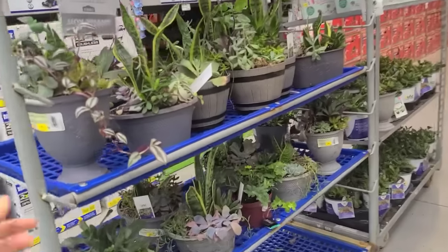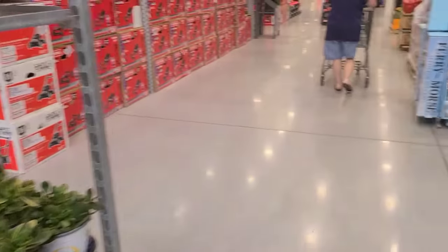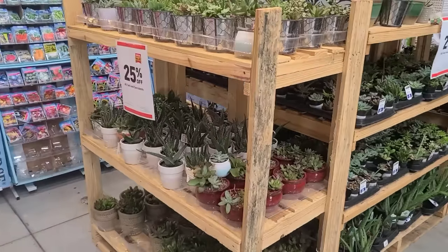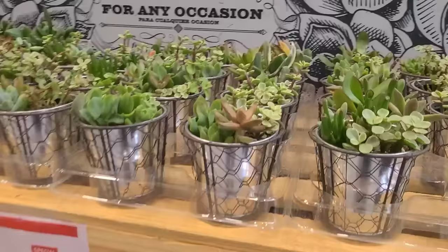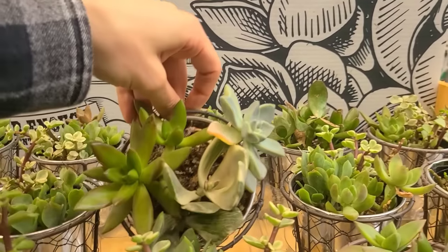This is cute. Alright. I don't think there's anything else going on. I'm excited. Yeah. I just finally found one. Yeah, exactly. Some variegated jade in here. That's looking cute.